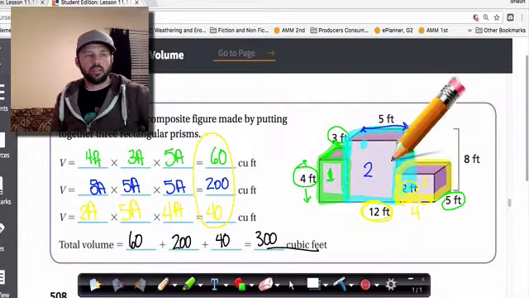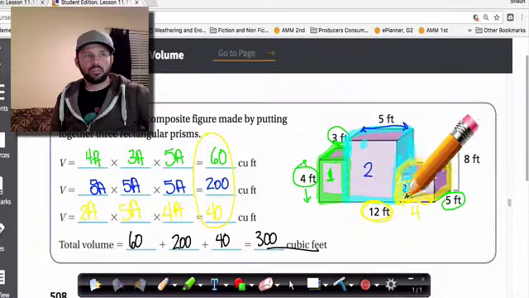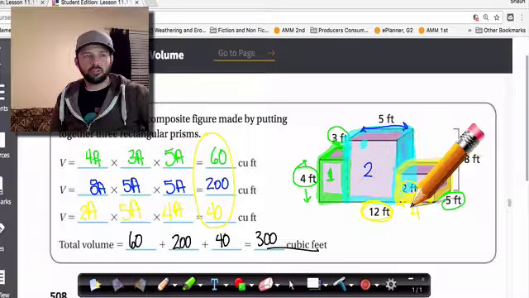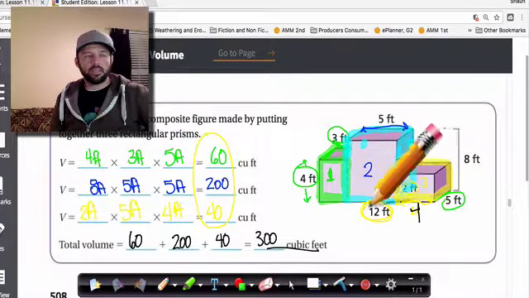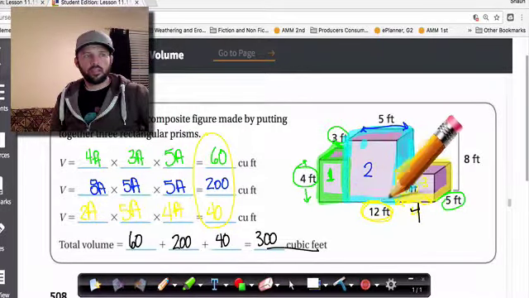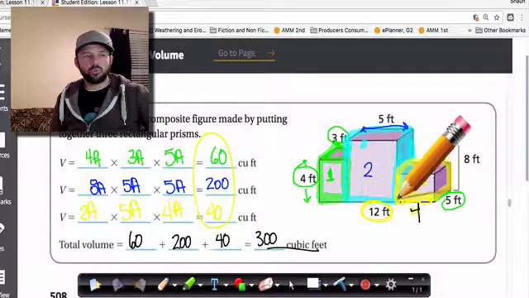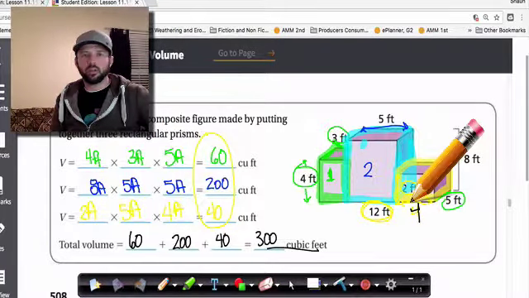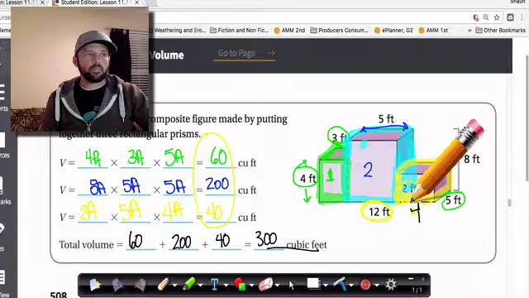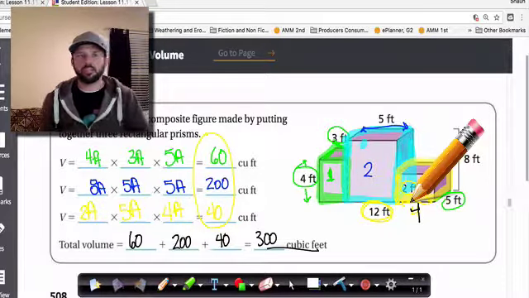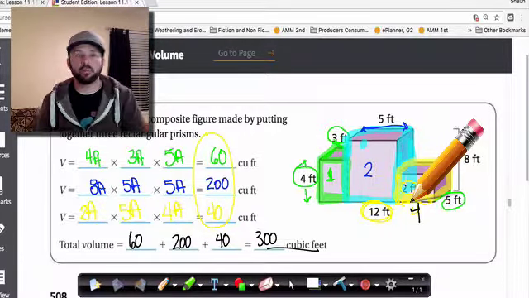Okay? And I had to do some math and some reasoning to figure out these measurements, especially this last one, this 4, because I had to know, well, this was 3, 5, the total was 12, so that means that this one had to be 4 in order to get to that total of 12. So I hope this made some sense. Hope this helps you guys out a little bit when finding the volume of combined figures.